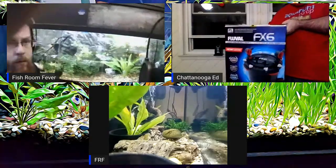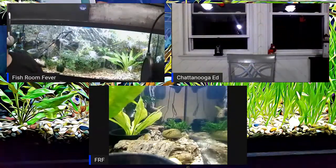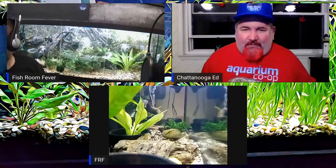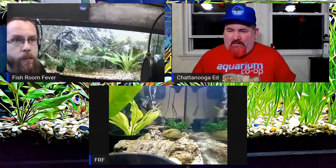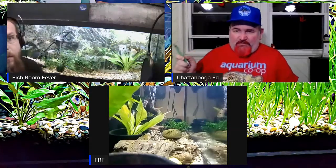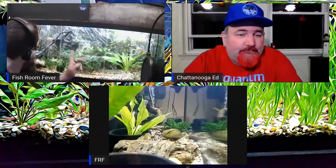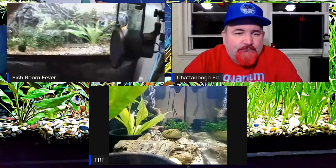Now, I did just get this yesterday. It's a very nice big Bluegill. I got it for half price, and I just couldn't turn it down. So I'm going to put that on my 200 and just move everything down. I'll take my canister on my 200 and put it on my 75. And then I had a Penguin that I won from Sean Peck, and I'm going to put that on a 40 breeder. Very nice. Yeah, so this one is run off of sponge filters. I've got 2 that are air driven, which you can kind of see in that back corner.